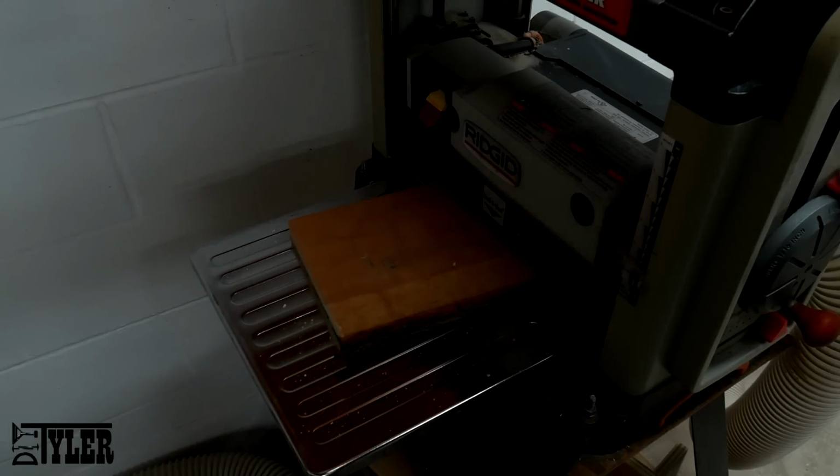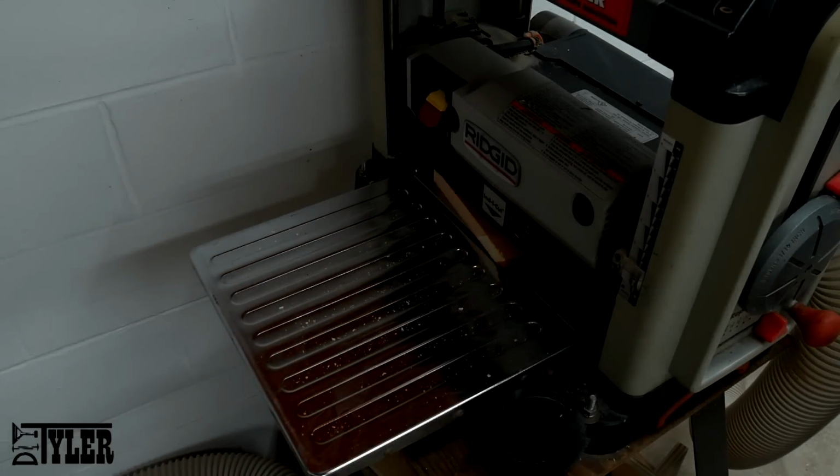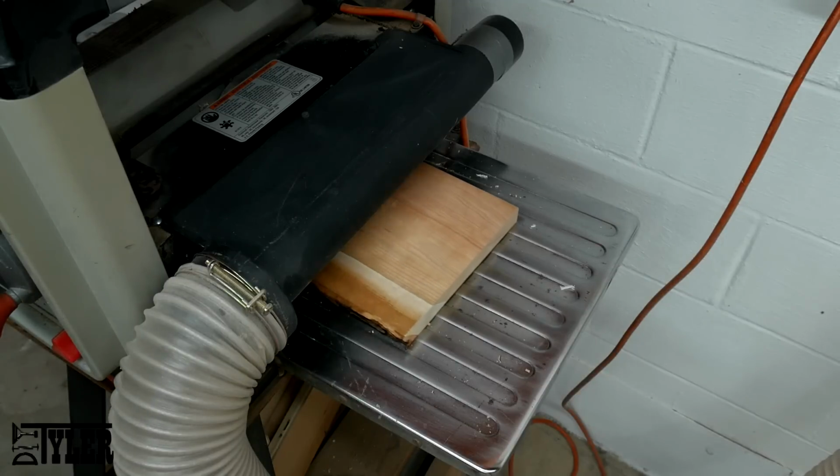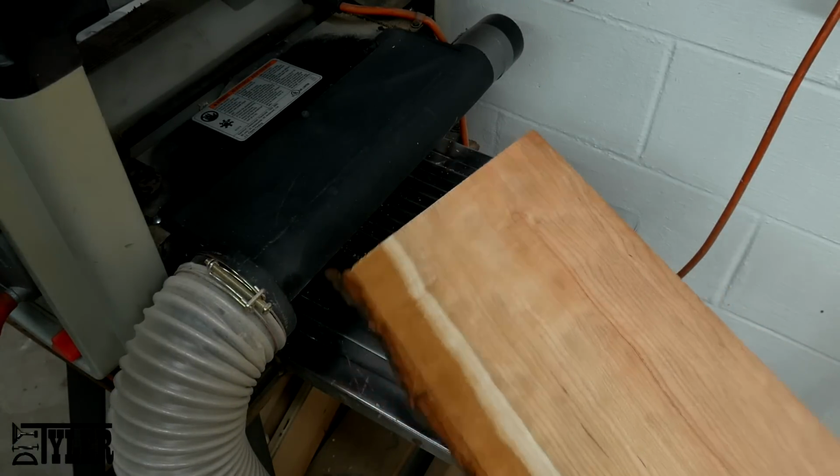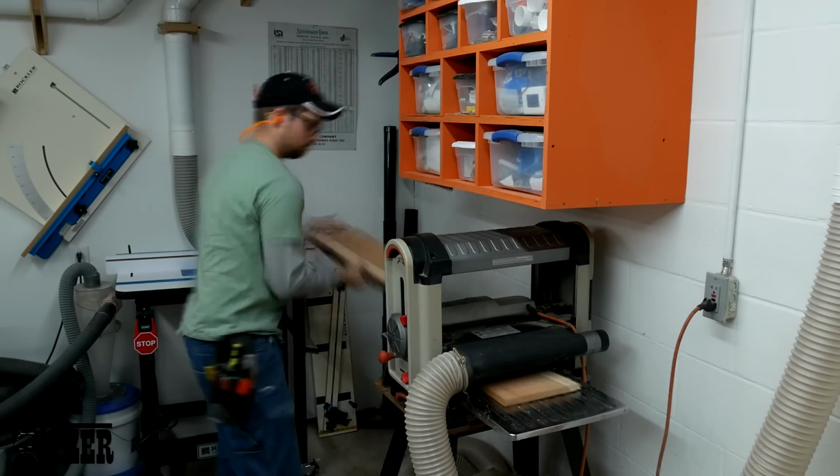One of the best parts about woodworking is this transition right here. You got a dark aged board going in, and you got beautiful grain in a different color coming out of your planer. Seeing that transition never gets old.